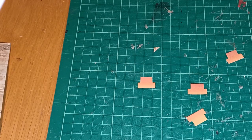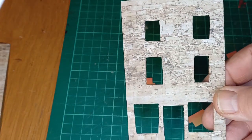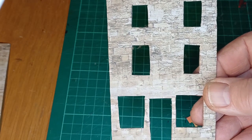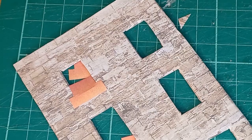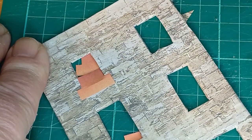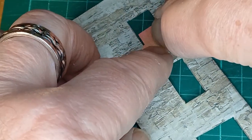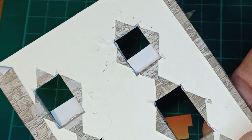Okay, at this point let's think about windowsills while we're wrapping things. What I've done here is cut out a number of suitably coloured bits of paper which are matched to the widths of the window, slightly longer because all windowsills protrude past the edge, and the idea here is to glue the outer edge first and let it set quite firmly. I'm using the fine applicator tip bottle to make sure that only a small amount of glue goes on there and it doesn't show on the surfaces afterwards. The sill is placed so that the cutout is right at the bottom of the window, and you can see that those cutouts are left showing through like that.